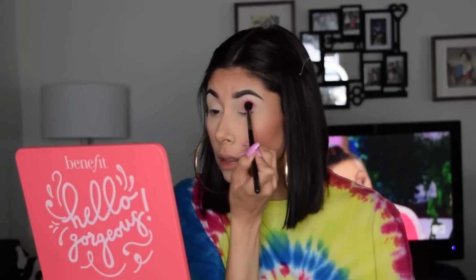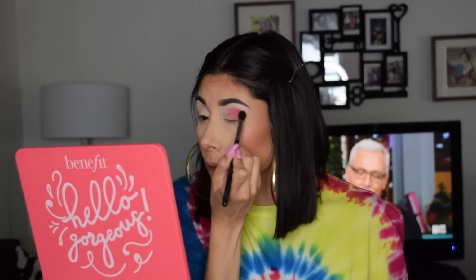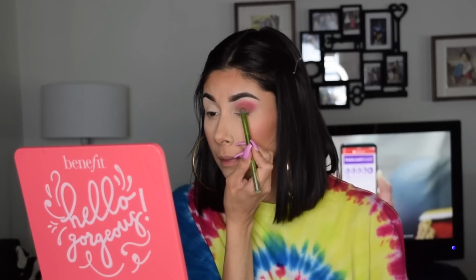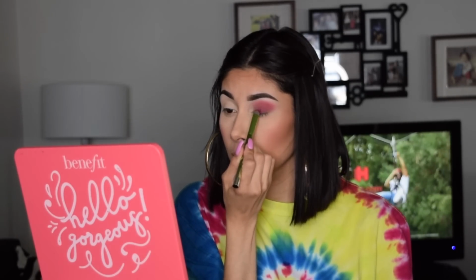See, this pink is beautiful. I love this. This is blending out, super bright. I'm digging this one. Purple and pink. And I'll probably add some glitter. So I'm gonna go ahead and add Ruiz, which is the purple, with the brush number 5 from BH Cosmetics. And I'm just gonna pat that down on my lid.